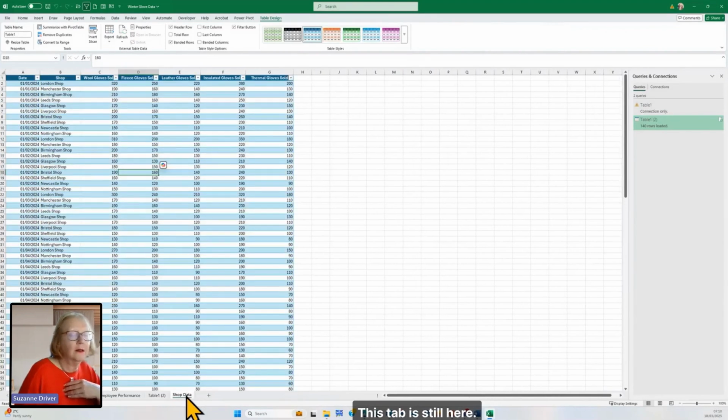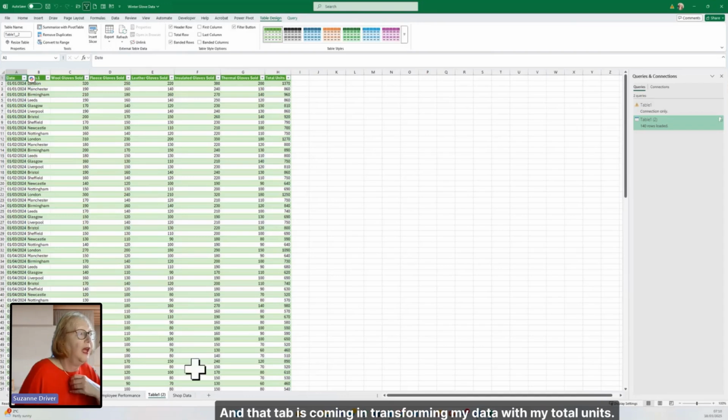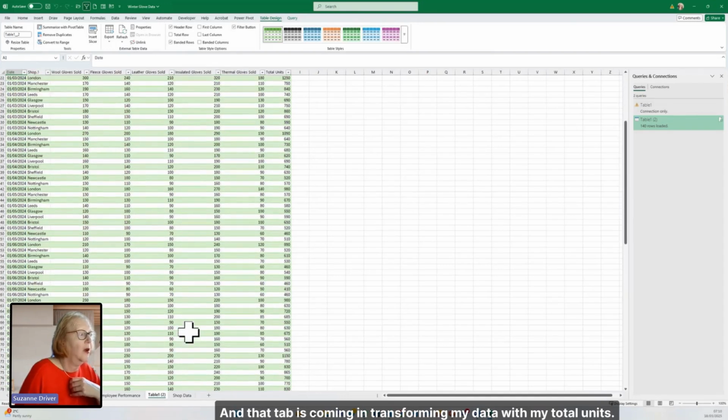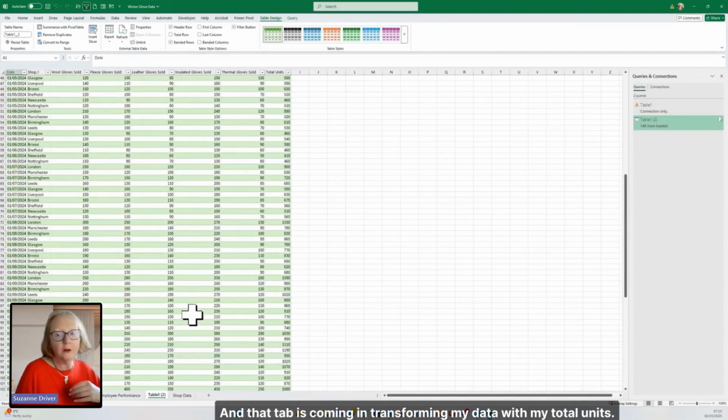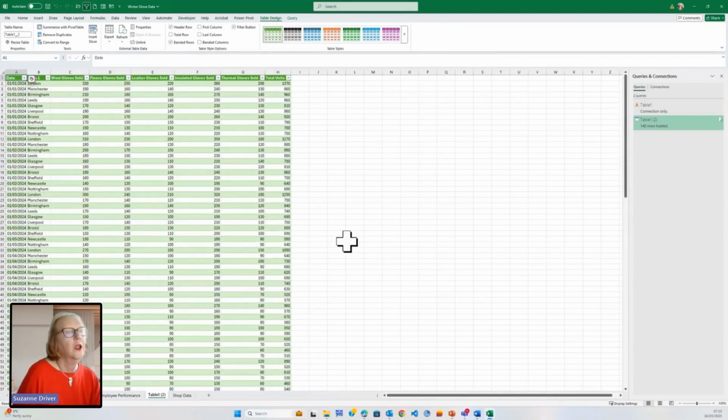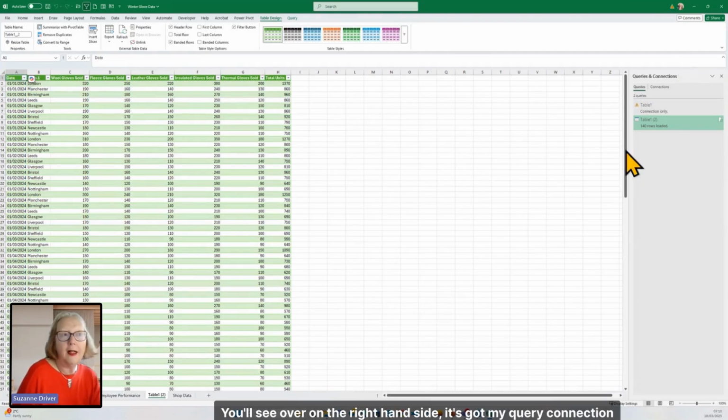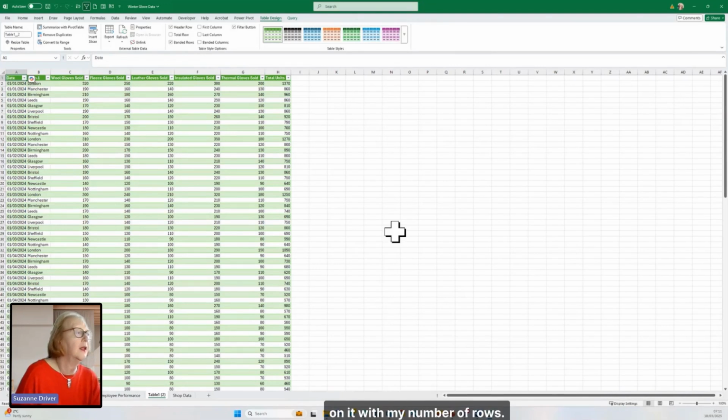This tab is still here. That is still there as normal. And that tab is coming in, transforming my data with my total units. You'll see over on the right-hand side, it's got my query connection on it with my number of rows.